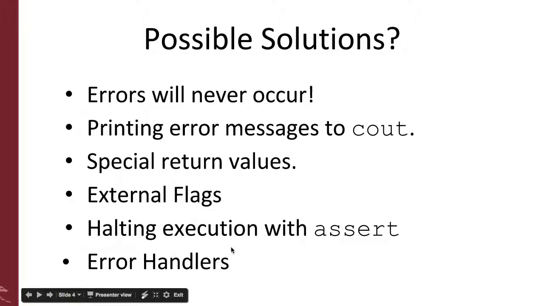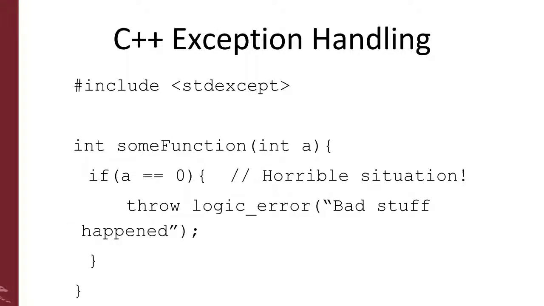All right, and the last one is error handlers, and this is the one that we're really going to talk about today, which is the way that C++ can do it. We'll put it that way. So first thing is notice that we have to do it. This is by the way how we can throw a logic error, throw an error.